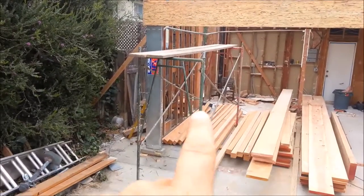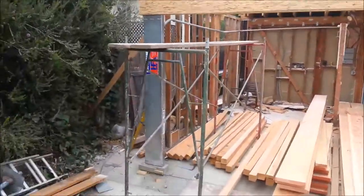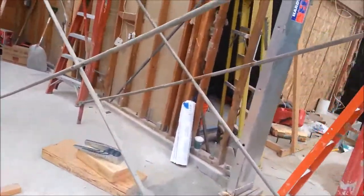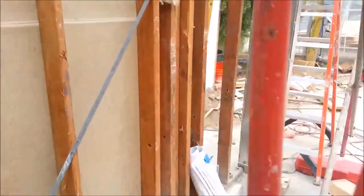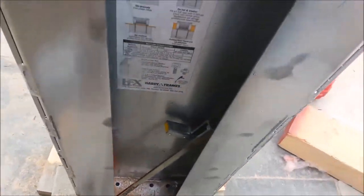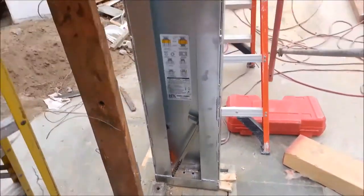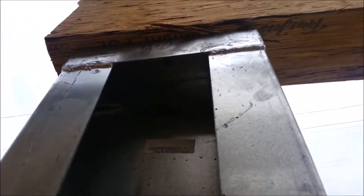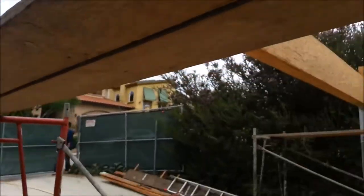The final part of the hardy frame, which is essentially an engineered shear wall, is this right here. That's the end result. You have these two steel frames which are equal to about six or seven feet of regular plywood shear wall. Here's what it looks like on the inside — those are the bolts we put in with a special socket for them. And then we use these SDS screws. There's just one tacked in there right now to hold that header up, and that acts as lateral shear. Pretty simple.